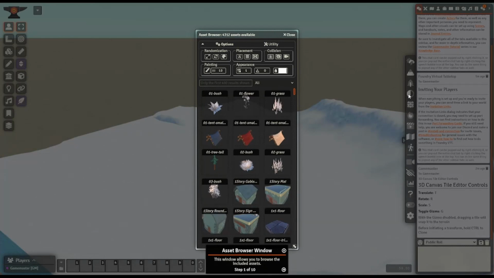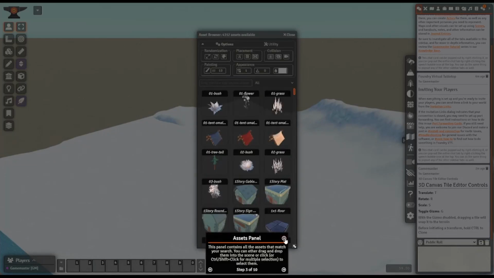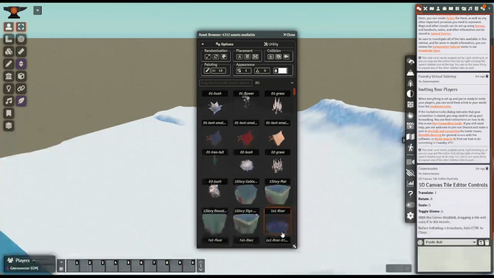And also as part of the new user experience, when you first open certain important windows, you'll also get a tour automatically starting. Like for example, the asset browser window tour here. That'll again take you through what each of these buttons do, how to use them, and how to best optimize your scenes. Very helpful. But of course, you can just X out if you already know how to do things.